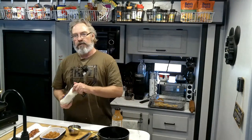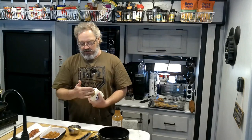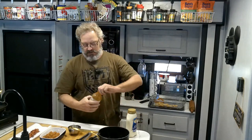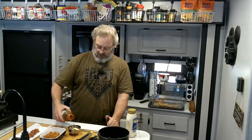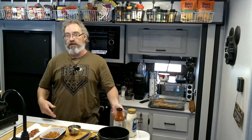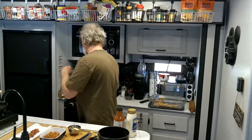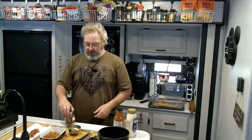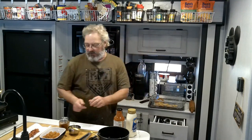Right, same procedure as before. One part mayo. You don't need a lot because it's just this. One part barbecue sauce. You can use your own barbecue sauce, or you can buy it. I bought barbecue sauce because I didn't have time to make my own. I guess I would have used my own. And smoked paprika, and that, again, is to taste.